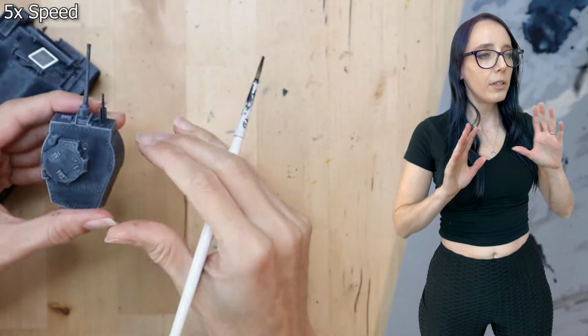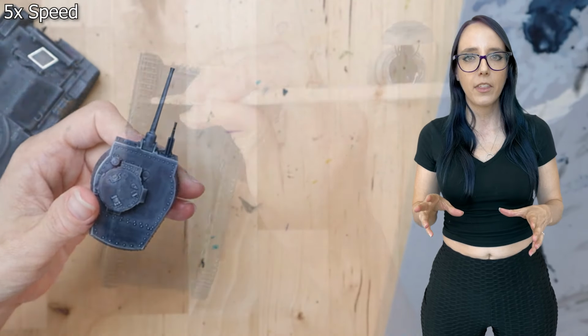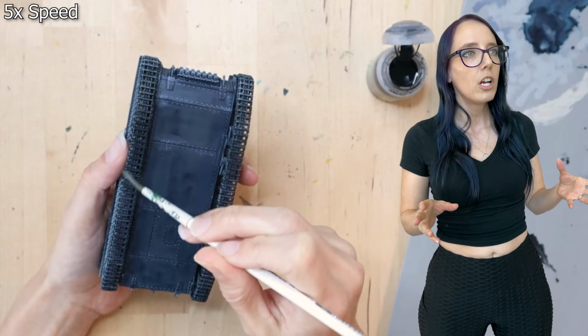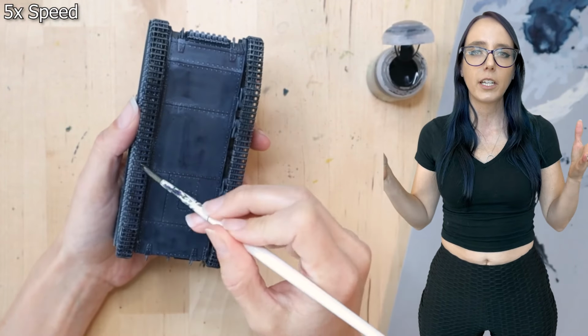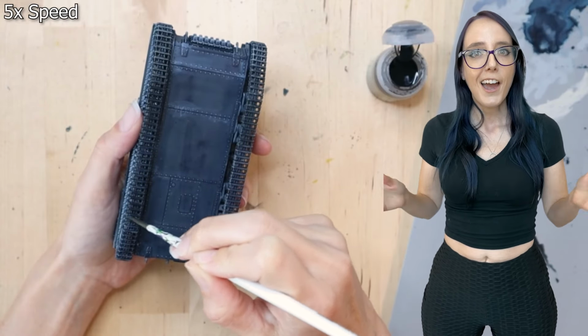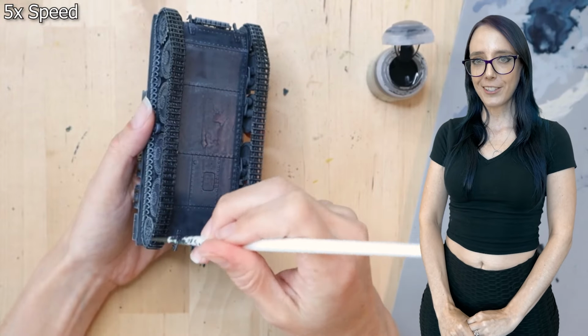So I put a little bit of Nuln oil on all the treads and on the machine guns sticking out of the tank, because again, I wanted them to just have a little bit of a different color tone. And I figured the Nuln oil would also just benefit as looking like soot or debris that had built up on the used machine. And I think it worked really well. And now we can actually get to the weathering step.